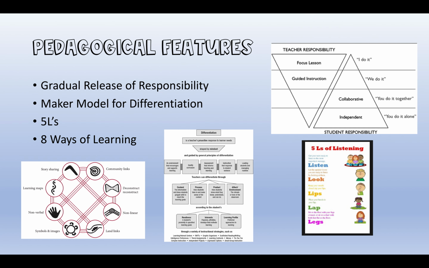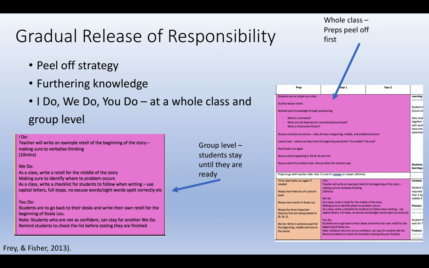Within the lesson, a variety of pedagogical features were utilised. This included the gradual release of responsibility, the Maker model for differentiation, the 5 Ls, and the 8 ways of learning. As this is a multi-age class, the gradual release of responsibility is constantly used throughout the learning. Students will peel off as the learning goes beyond their expected level.